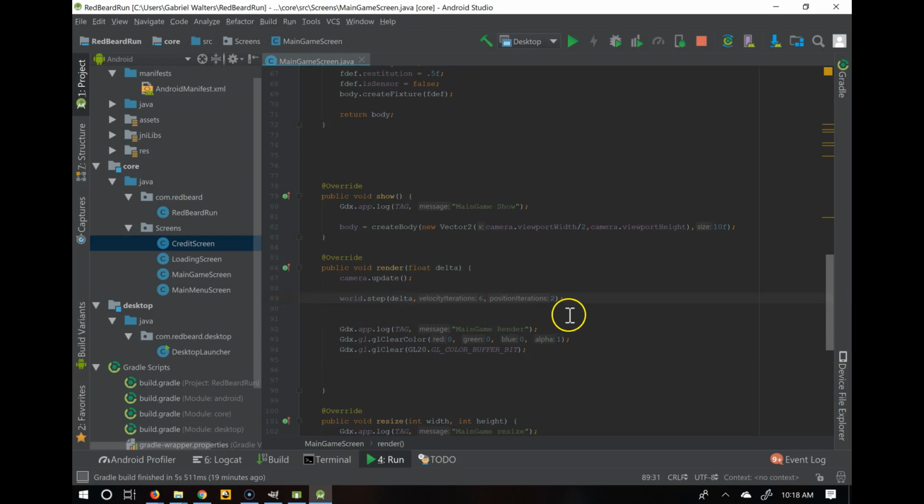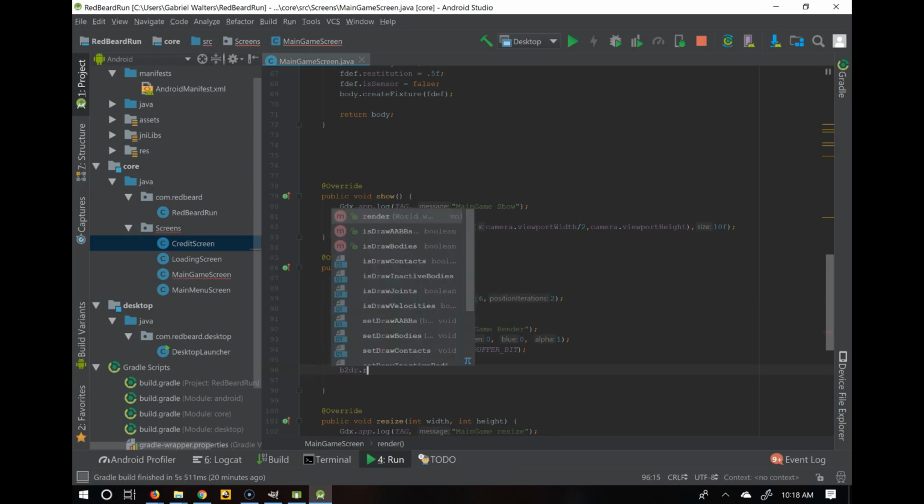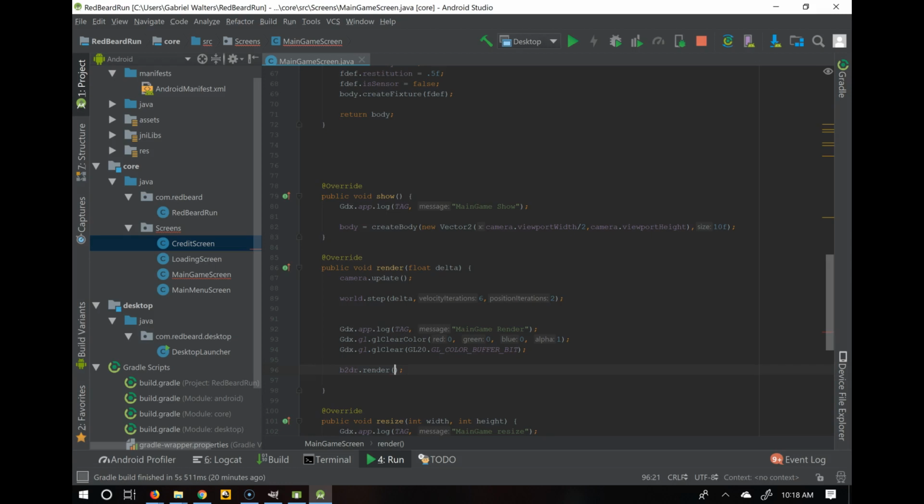Okay. The next thing that we need to do is have our Box2D debug renderer actually draw out based on what the camera sees. So I'm going to say b2dr.render, and then I need to pass in what it's going to render.